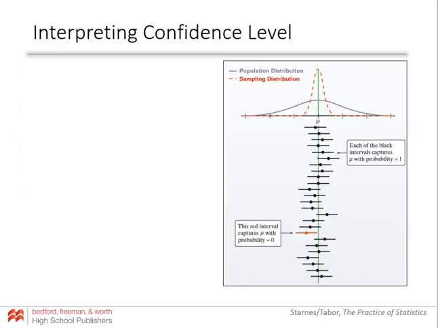All right, so to sort of give you a picture of what we were talking about with confidence level, right? So here these black lines are a bunch of different samples that we took. All right, and so the black dots are the point estimates, and then the bars represent the confidence interval. All right, this green line is the true parameter value. So if you look at any of these black lines that intersect that green line, those confidence intervals captured the true parameter value. This red one did not, because my point estimate was so low that even when I added my margin of error, I didn't get the true parameter value.